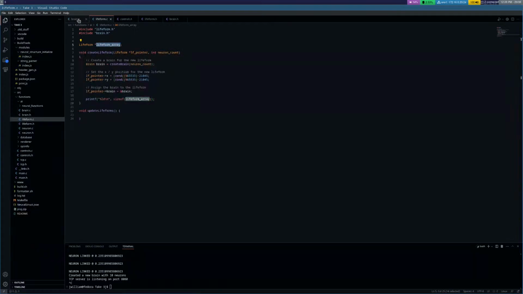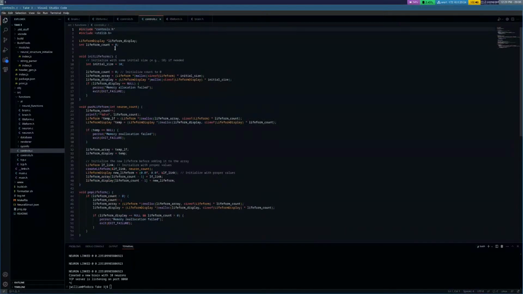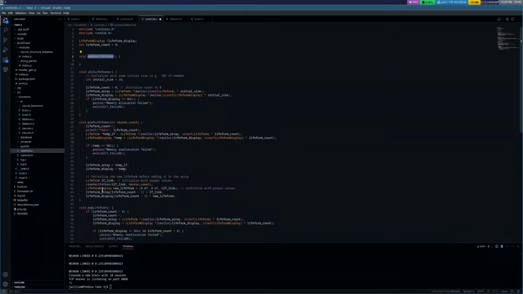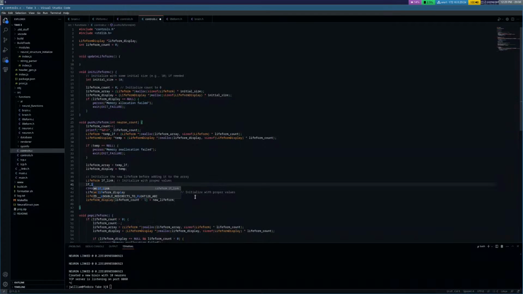So I'm gonna move update lifeforms function into here. Lifeform, LF link, update equals.